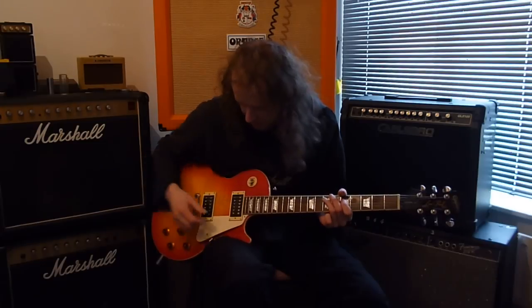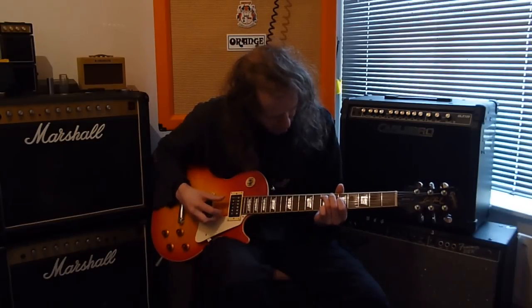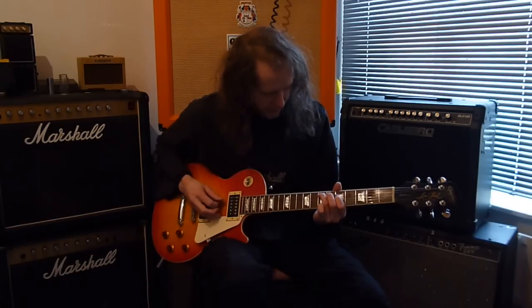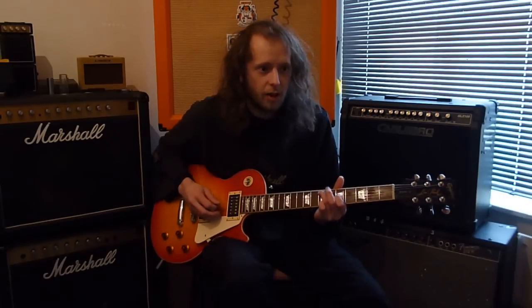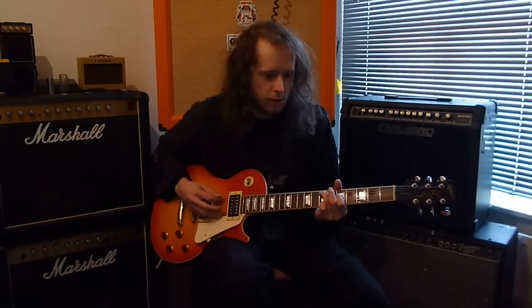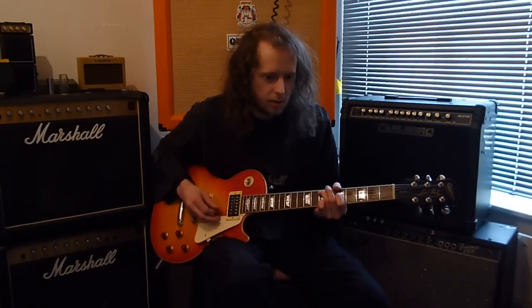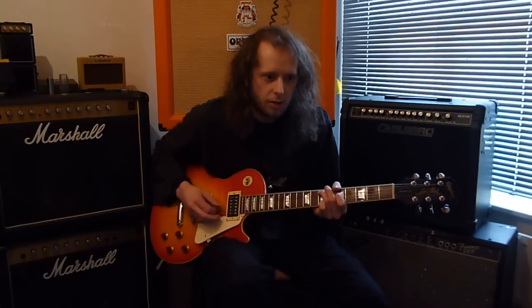The intro to Green Manalishi, it's an E chord, but what you're doing is you're playing your low E open. You fret your seventh fret on the A string, then you fret your fifth fret on the D string. So it's those. And if I get rid of the low E, it gives you that sound. It's a very somber sound because it's a minor-y kind of thing.